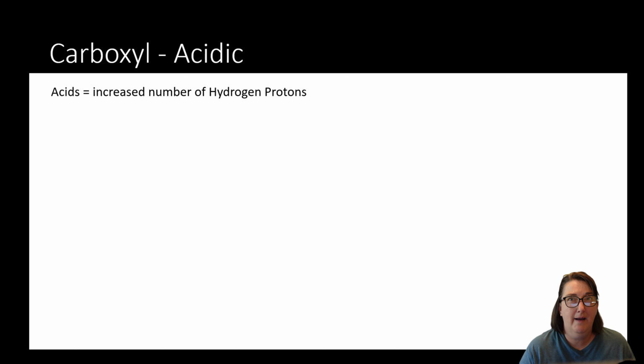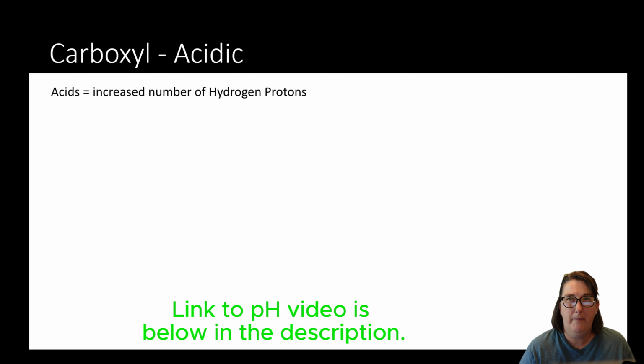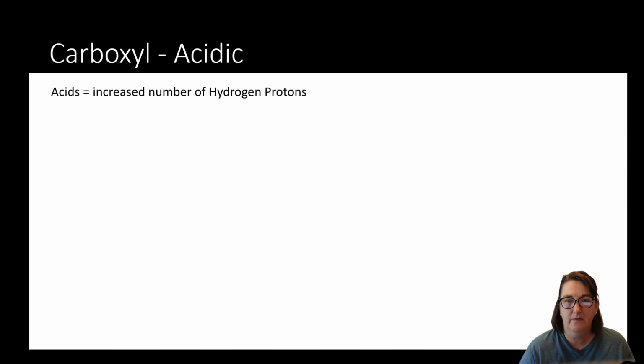When we talk about acids, if I have a pH video, you can watch that too. But basically, an acid is a bunch of hydrogen protons free floating in a solution. It's lost its electrons. The electrons have been pulled in by oxygens or other electronegative molecules, and it's popping off these hydrogen protons. So all I have are hydrogen protons floating around the solution. The more hydrogen protons I have, the more acidic. The fewer hydrogen protons I have, the more basic it could be.